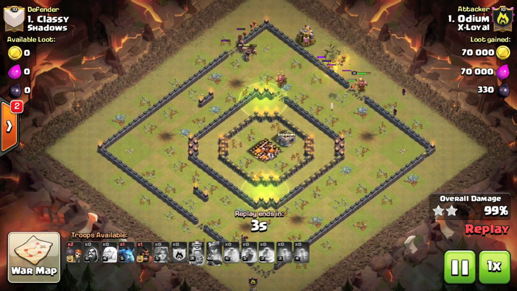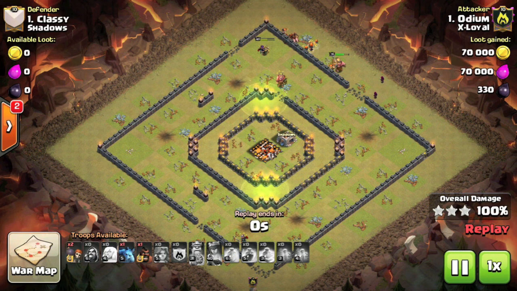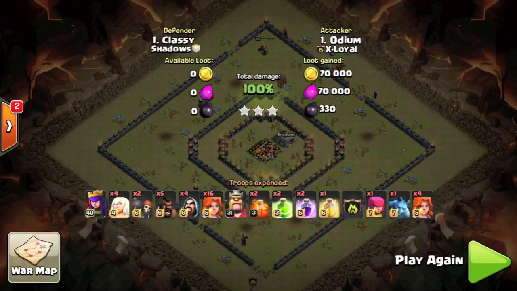That is how you break down one of these ring bases. I really liked the patience and waiting for that funnel to be created, and you saw just how deadly them Valkyries were once they got through to the middle.